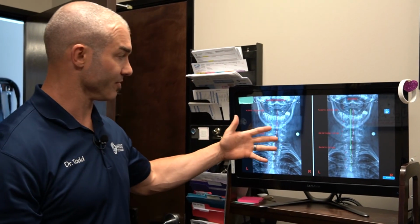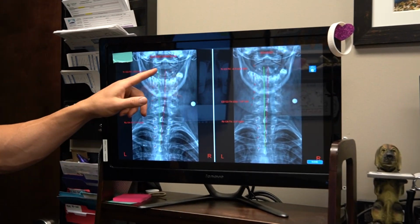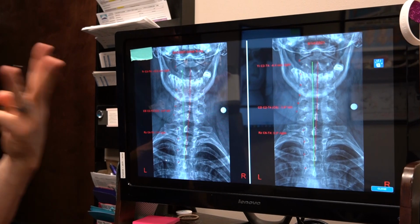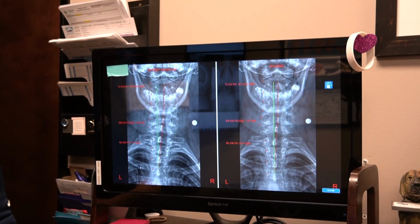All right, so a patient of ours, let's talk about this. This is an x-ray pre and post, 3/11 to 6/14. How far apart is that? About 3 months, about 12 weeks. So it takes about 12 weeks before we can expect to see measurable change on x-ray.